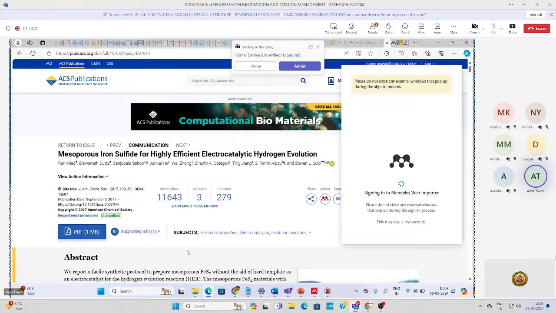As I told, sometimes different reference management softwares are there, and those softwares have different functionalities. Based on those functionalities, you may be asked to find out the differences, similarities, advantages, and disadvantages of the different software.